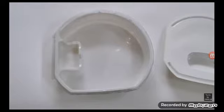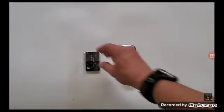So I'll go ahead and clean up here and we can move on with the battery. Alright, so let's get the battery installed.